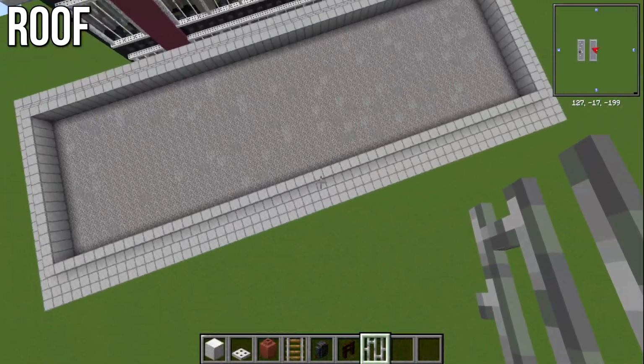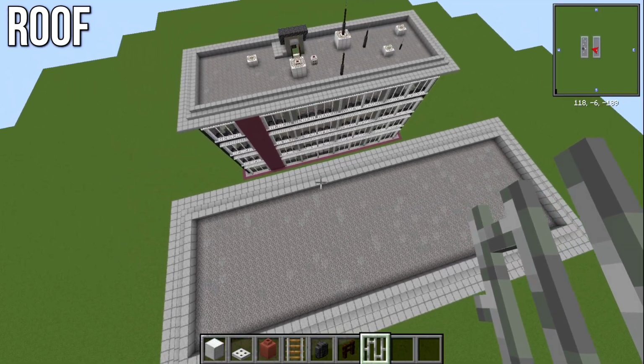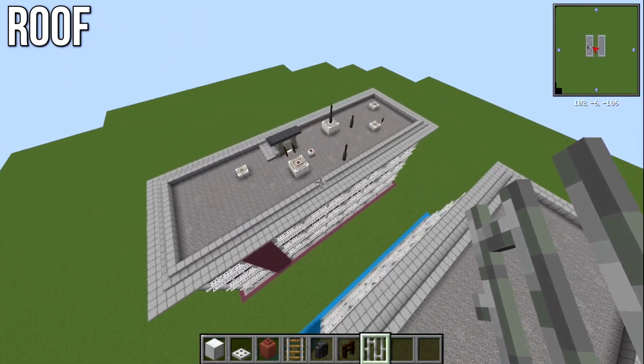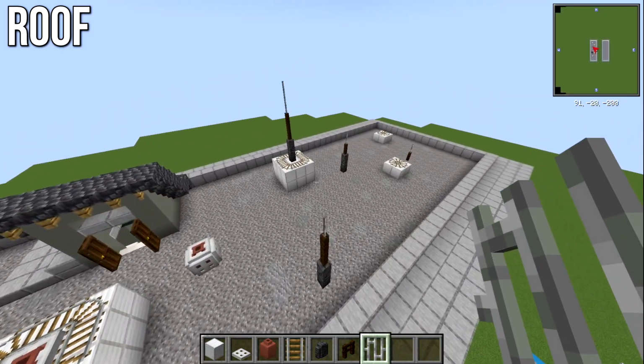So this is what you should end up with all the way around the entirety of your office building. Now don't forget about your little details and things like that on top of the roofs. We'll go through a couple of these that I've ended up putting on here.